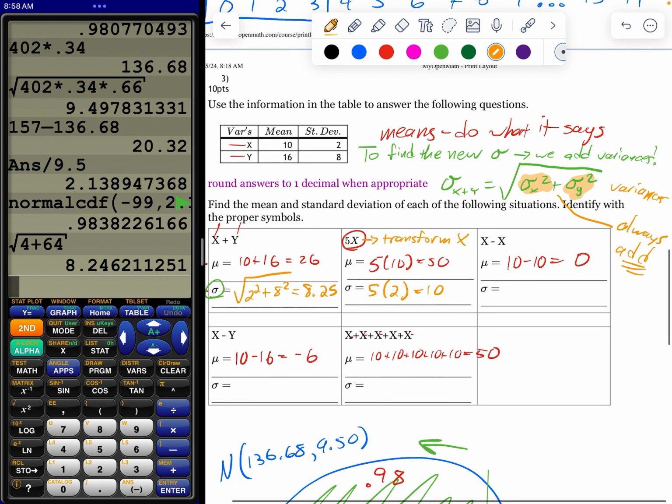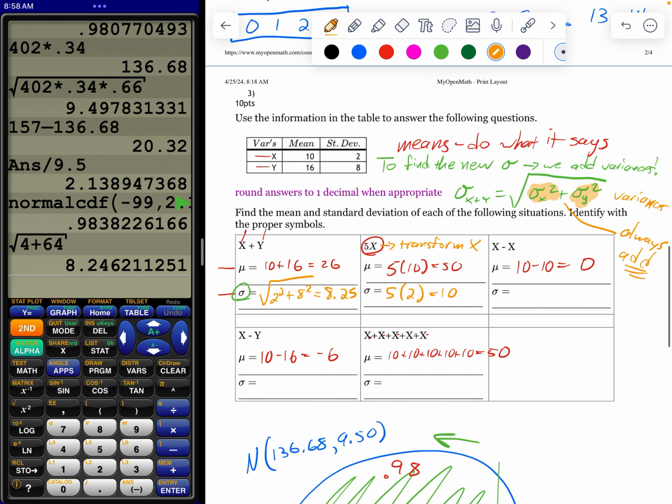That one is not combining data sets, right? It's not saying take data set X and combine it with a whole second duplicate of data set X. It's not doing that. That's what this is doing. This is saying take data set X and duplicate it 5 times over, like have 5 repetitions of every number. This is saying multiply every single data value by 5. That's not the same thing. So might as well jump down to here and do this one.